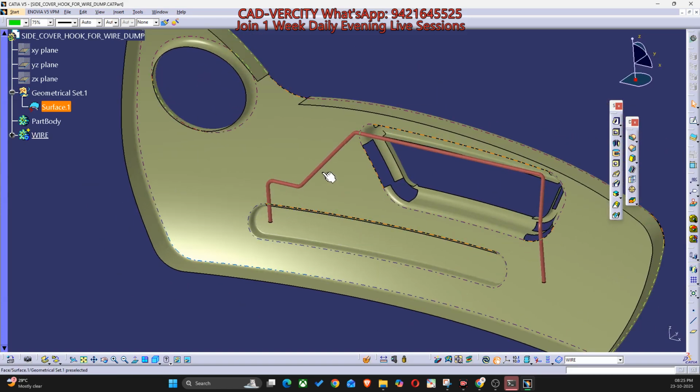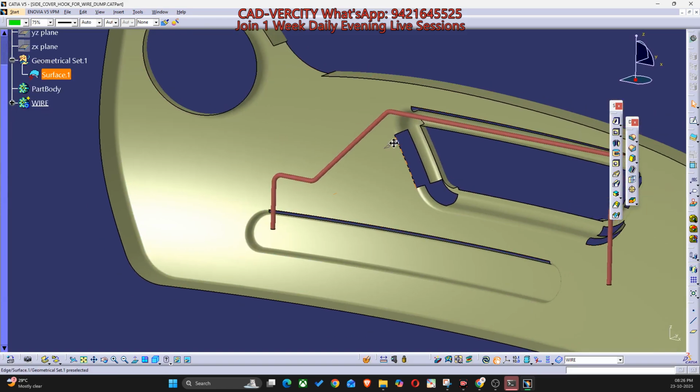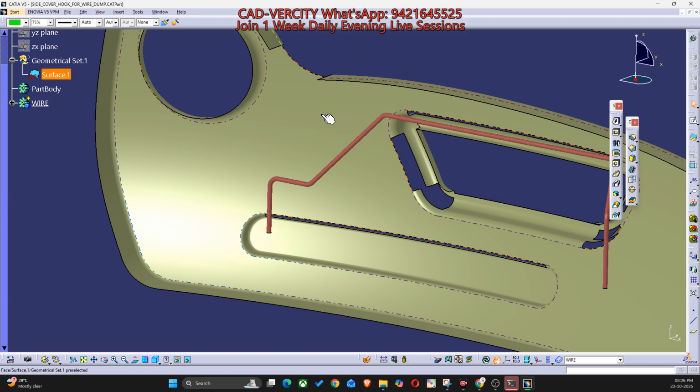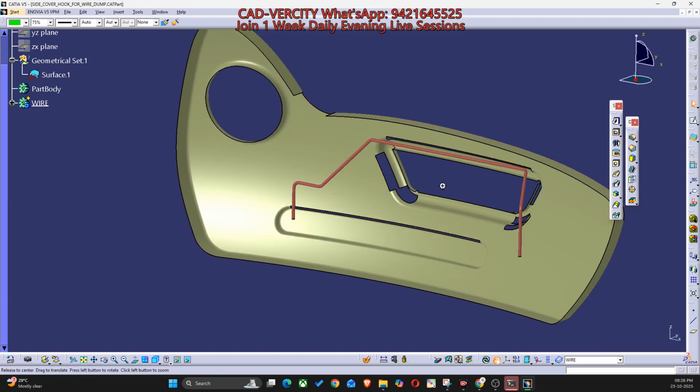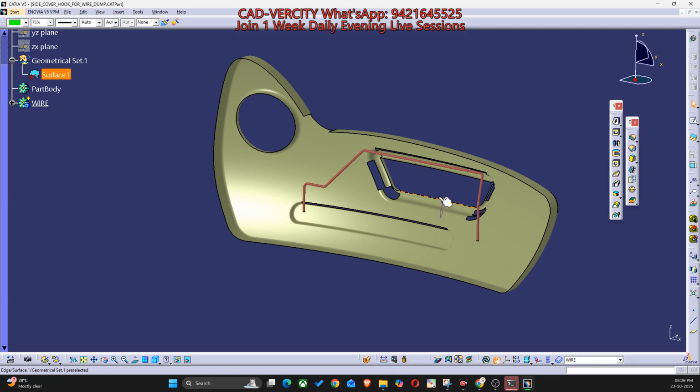Okay. So I think let's learn how to design the wire. So let's say, for example, if we get a styling feature or a surface from the customer end, how do we decide to offset that surface outside or inside? How to decide that? Okay. See, what is the meaning of a surface style? A surface means the surface which will be visible to the user or the customer. That is our A surface.